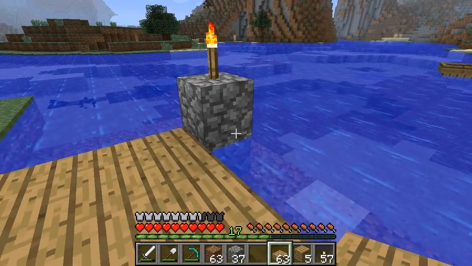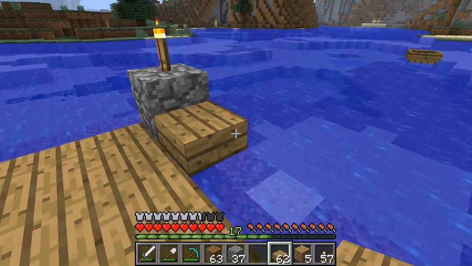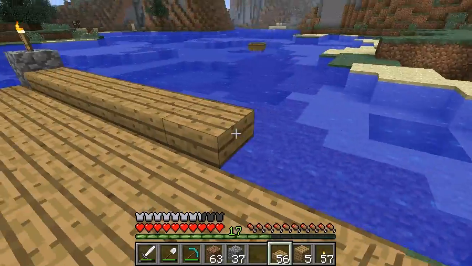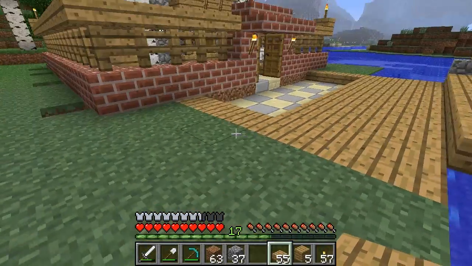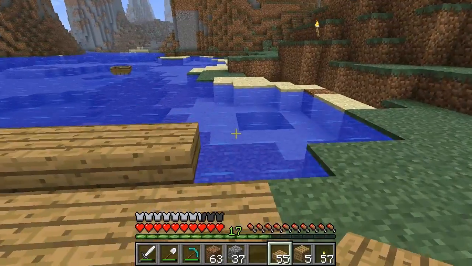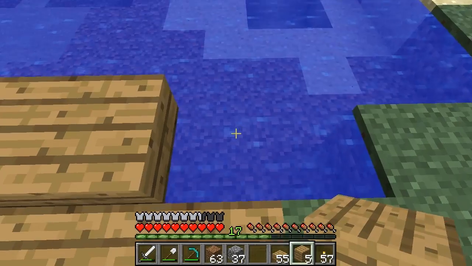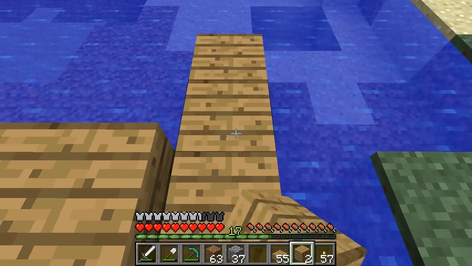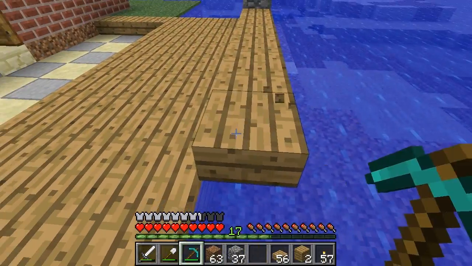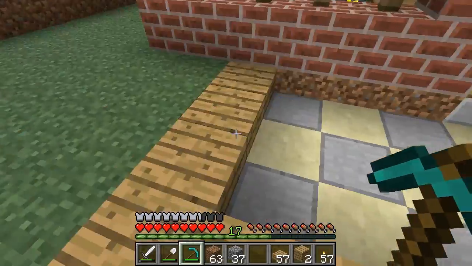Yeah, okay, that's cool. Now we're going to take the half wooden slabs and attach it there, and just go all the way down to about, just according to my calculations, that might be too much. Let's get this wood. Let's break that guy down. Remember, half slabs break the best with picks. Fancy that.